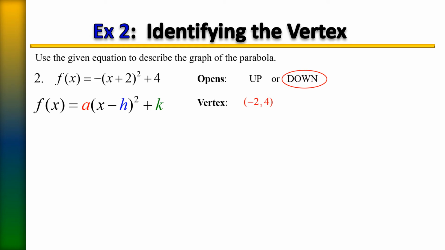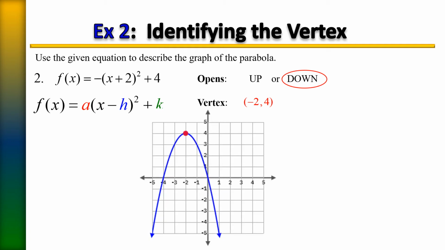In terms of what that looks like, we can look at the equation itself and see the transformation here. Not only was it flipped across the x-axis, but in addition to that, horizontally, it was shifted over to the left 2 units, and then up 4 units. So when we graph it, it's going to look like so. Notice the graph was flipped across the x-axis, moved over 2 units to the left, and then 4 units up.